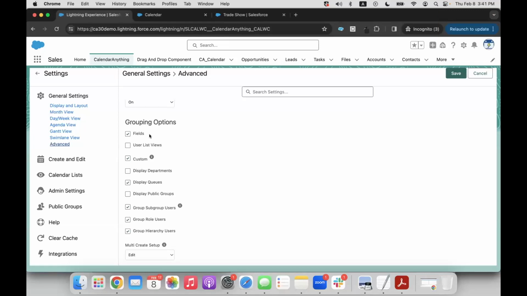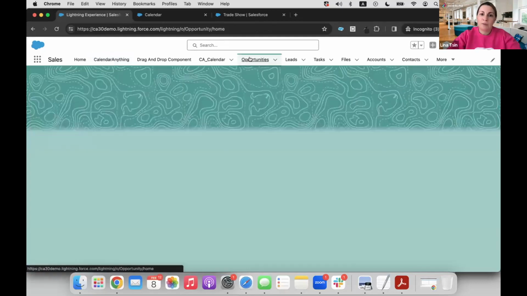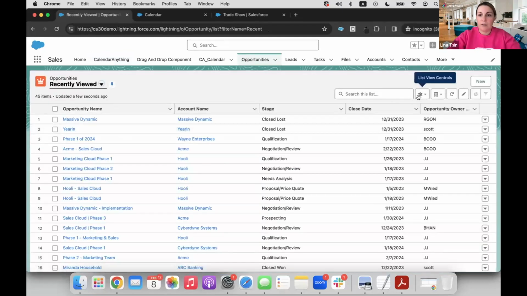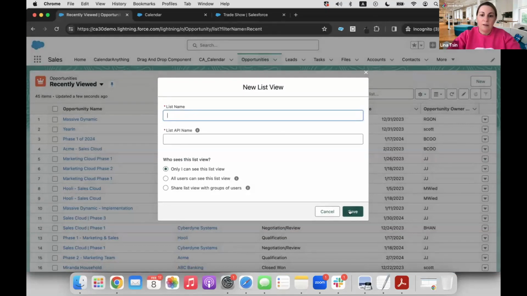So for custom, if we were trying to group by a custom list view, would Mel be able to do it by permission level? Would they be able to create a permission level list view? Custom group by essentially means that if you are on the opportunities object and you're creating your list view, you can define different things, right?